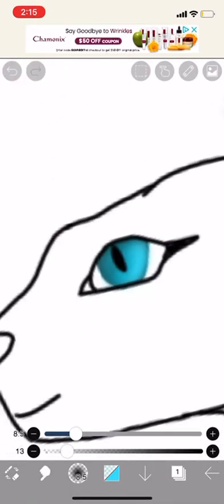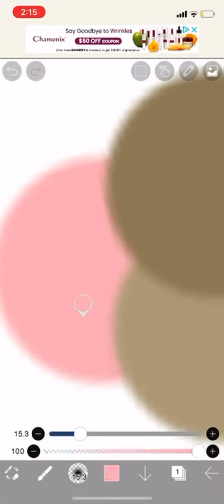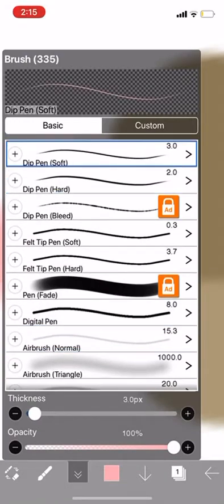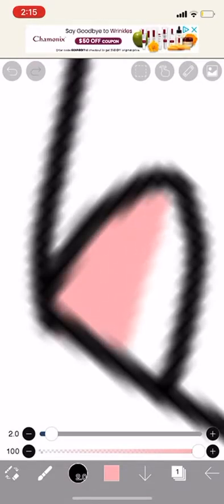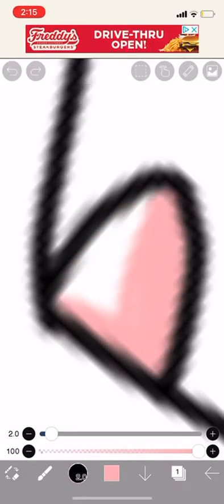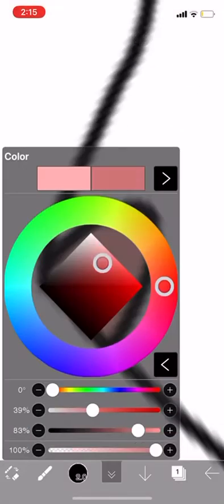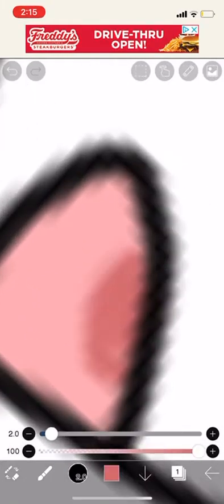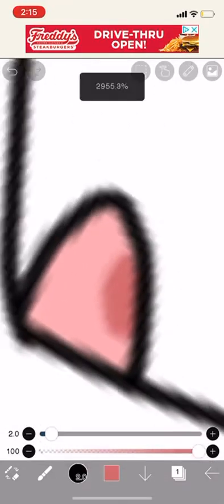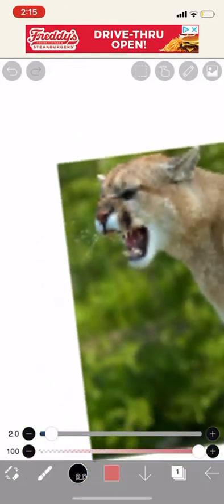That's really pretty. Okay, next I need to get the same pink I used for the nose. Don't want smudge. Change my brush back to the soft. Wait, no, it's on hard, because the soft is 3. Color in that nose. Color in this part of the eye. What is that part of the eye even called? If you know, put your answer in the comments, please, because I would love to know what that's called. That looks good. Is that even the same pink? No, but they have a pinkish nose.